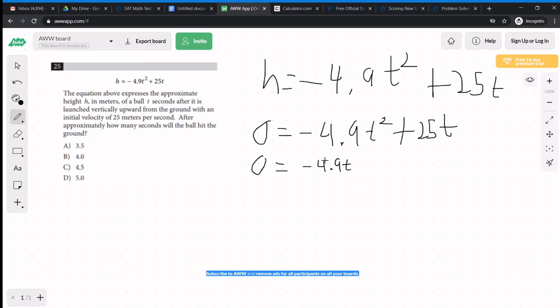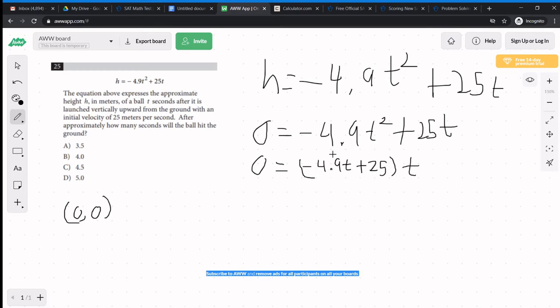Again, whenever you can factor out a number, always do it. It always makes it simpler. Every single time. So this tells me that the first 0 is just going to be at 0. So (0, 0) is a point. That makes sense. When the ball first bounces, it starts on the ground and then goes up. That's not the value we're looking for. We're looking for when it first hits the ground after it starts going up.